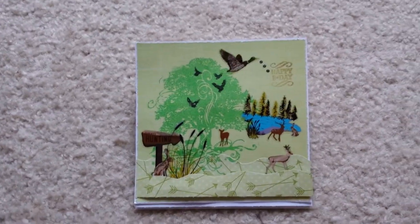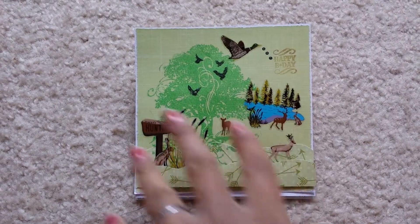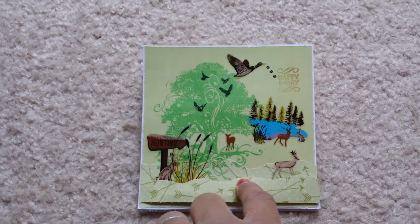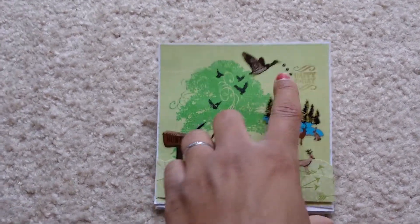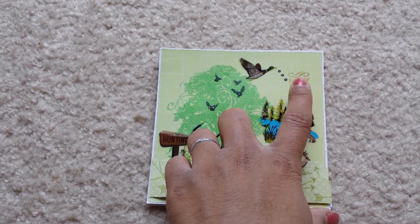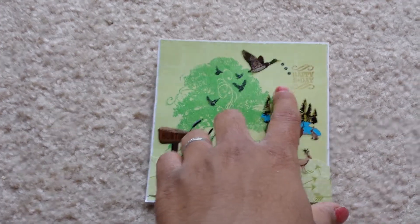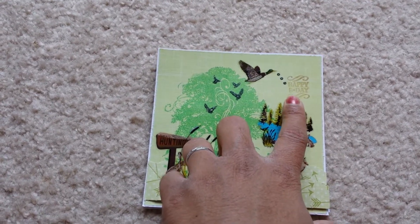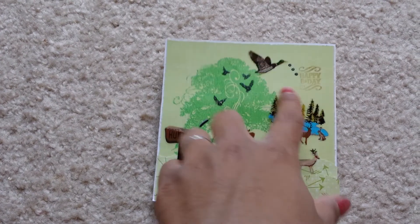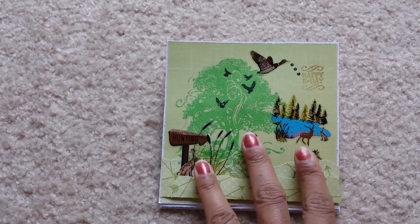So I decided to add that as a border, and one of the deer is coming out. I cut it up and kind of created a scene card — this is my first time doing it, so I was excited. And then it says 'Happy B-Day' on the top, and this is also, I want to say, a stamp by Inkadinkadoo. I stamped it in a brown color because I didn't want it to be the focus of attention — I wanted this whole scene to be the attention.